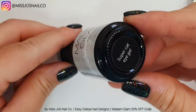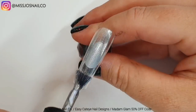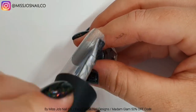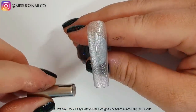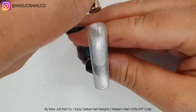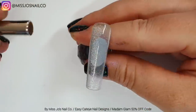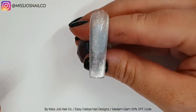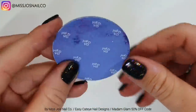So both fun. Now we're taking the Super Cat Eye again, and we're going to do two coats of this. And we are not doing a swirl or anything. We're just going to bring out as much zhuzh as is usually possible. And then we're going to stamp on it. Oh, no, I'm not keen. Well, I don't know how I feel about this one. You'll have to let me know what you think.